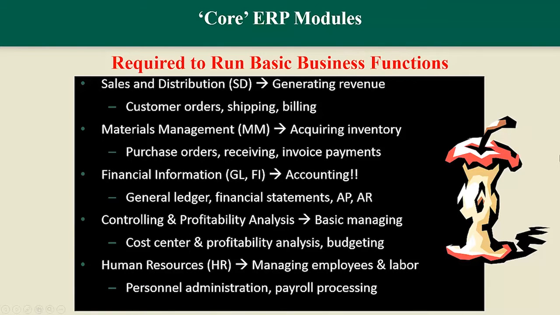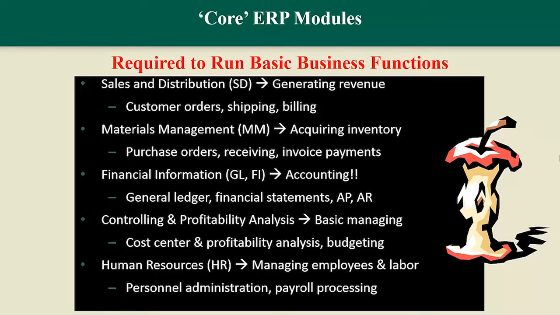Okay, so what do we mean by core processes? Our core ERP modules. These are the modules required to run the basic business functions in our company. All companies share certain common business processes like generating revenue, incurring expenses, HR and payroll, etc. So here's a list, not complete, but containing some of the major modules for the core modules of the ERP system.